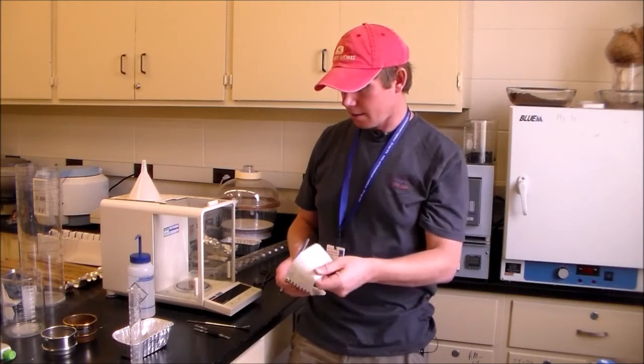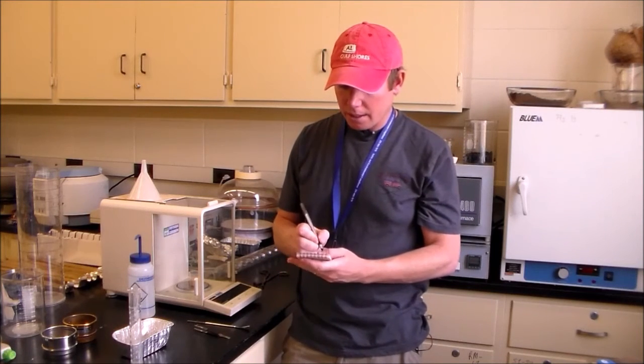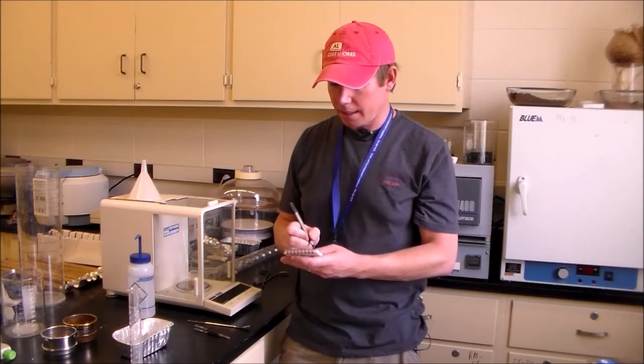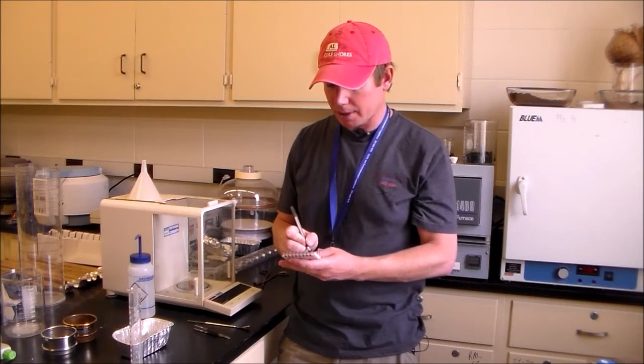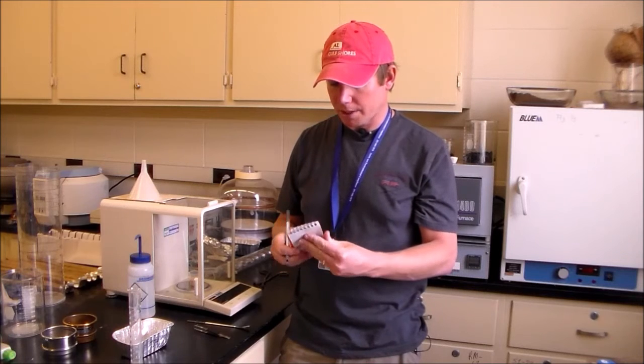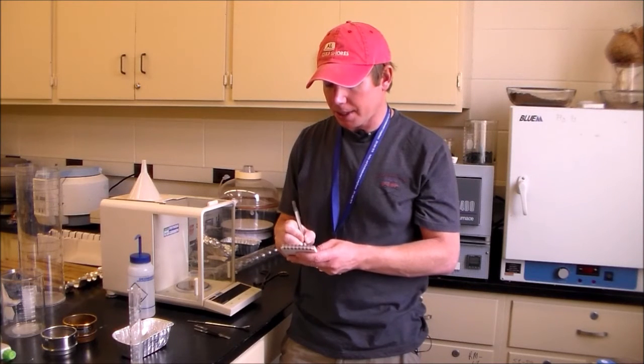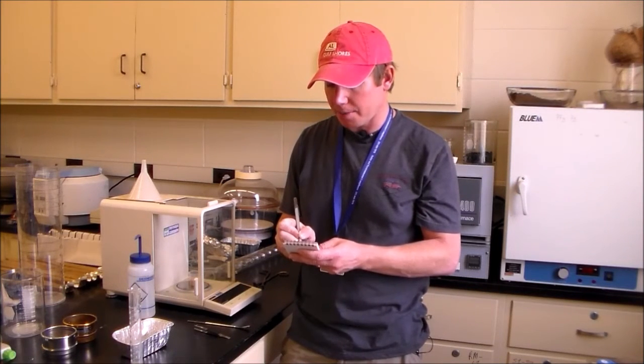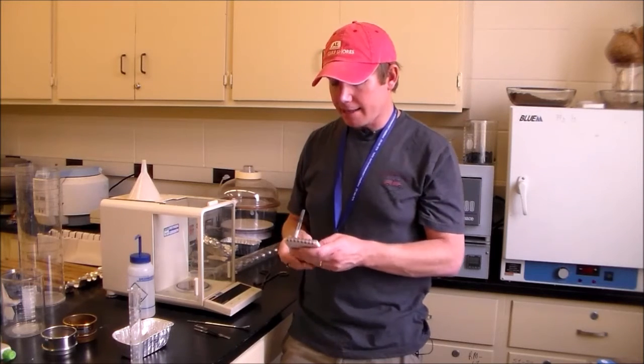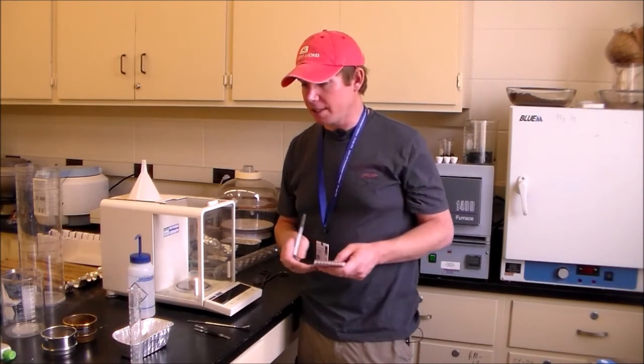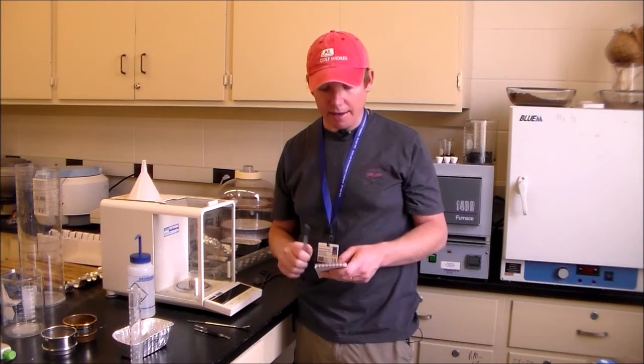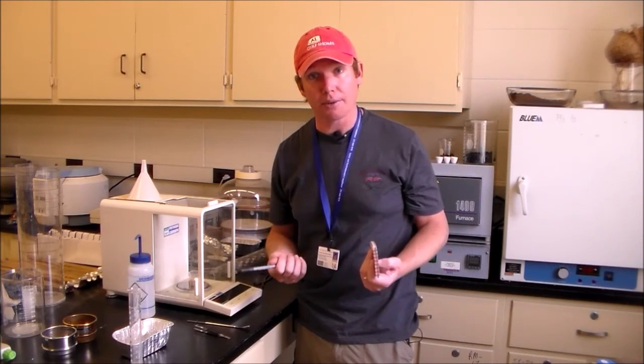So we will calculate the ratio of the dry bulk density. So dry bulk density, that's what we just have, 1.62 grams per cubic centimeter, divided by the particle density, that's 2.65 for quartz, grams per cubic centimeter. And that's going to give us a percentage of the sample that's quartz, as it turns out. If the dry bulk density was 2.65 and the particle density was 2.65, that means there's no openings, there's no open space. The porosity is equal to zero. It's 100% quartz, it's a solid quartz crystal at that point.